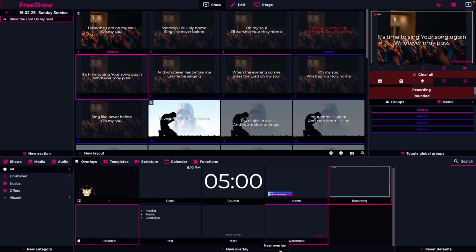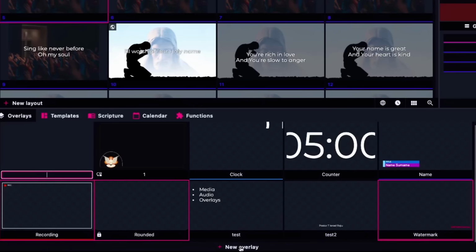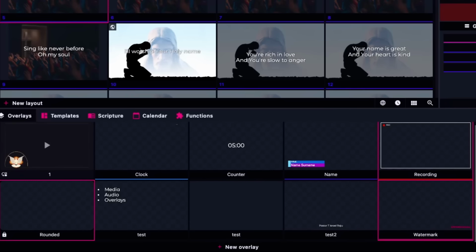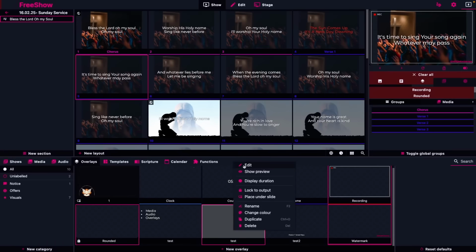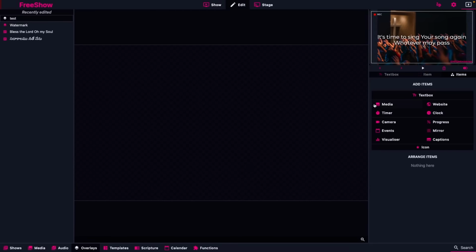And if you want to create a new overlay, you can click here, New Overlay, and it will create a new overlay for you. Click the right button and go to the edit tab, and you can add whatever you need.